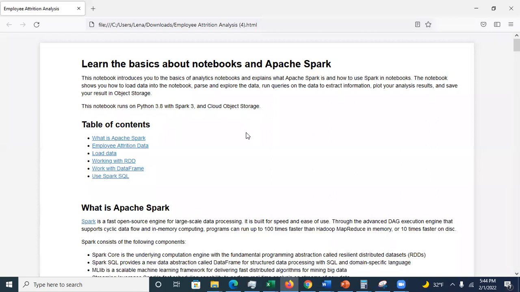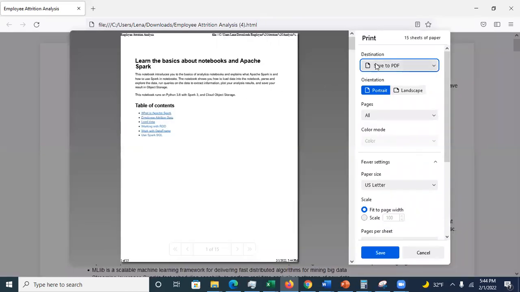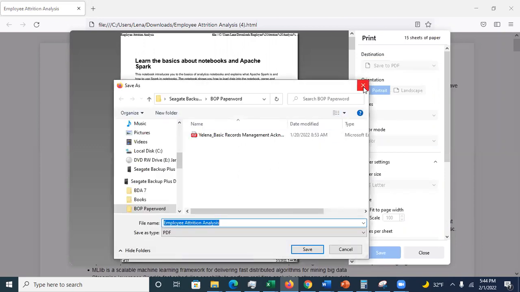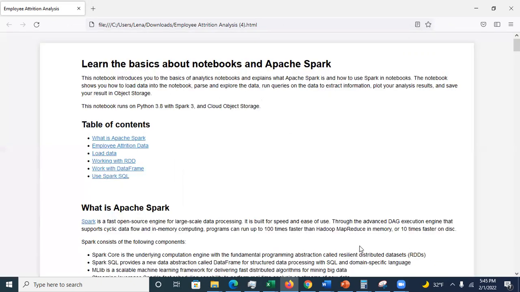To save it as PDF, you can do the print, right? I can do print and then print save to PDF, and then select the location where I want to save it, right? And put in the file name. That's it. Okay, well, you just save it, and then that's the file that you submit. You have to submit this file, okay?